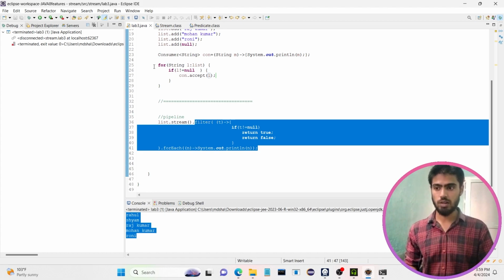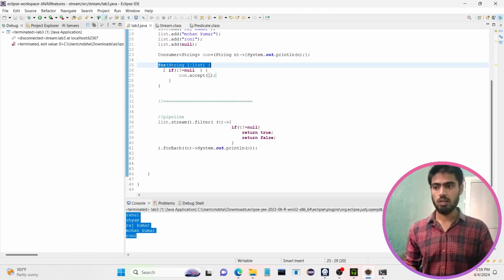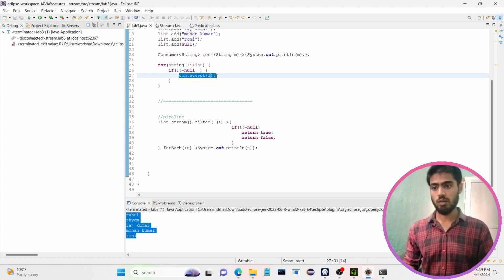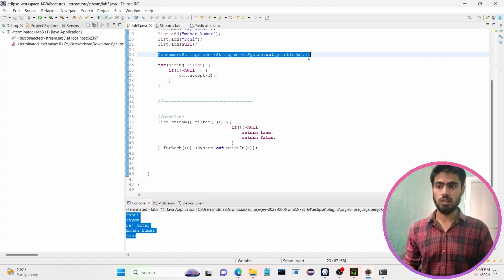So you get rid of the iteration, providing the condition, then printing it, and even providing the implementation of how you want to print it.